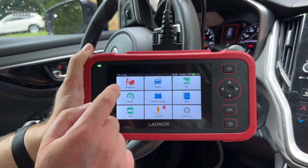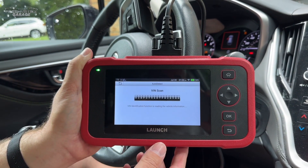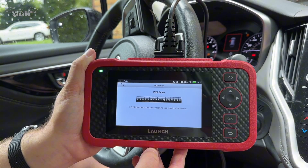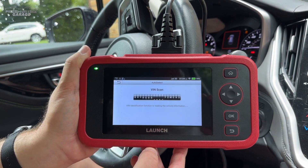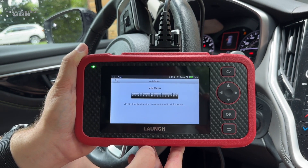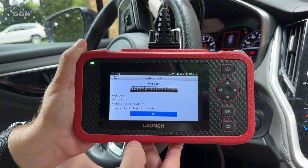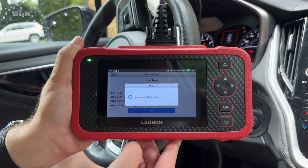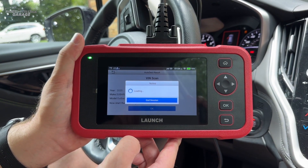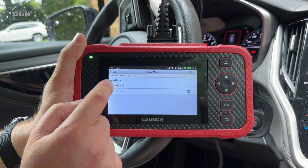We are in the 2020 Outback and I'm just going to dive right into it. You see the home screen — I'm just going to hit auto detect. This will auto-VIN. It's a 2020. We've auto-VIN'd successfully, and as old as like a 2005 CR-V I have. Older than that, auto-VINing might not work — it certainly won't work in my '98 Jeep Cherokee. In this case it looks like a successful event. It's seeing the 2020 Subaru Outback.